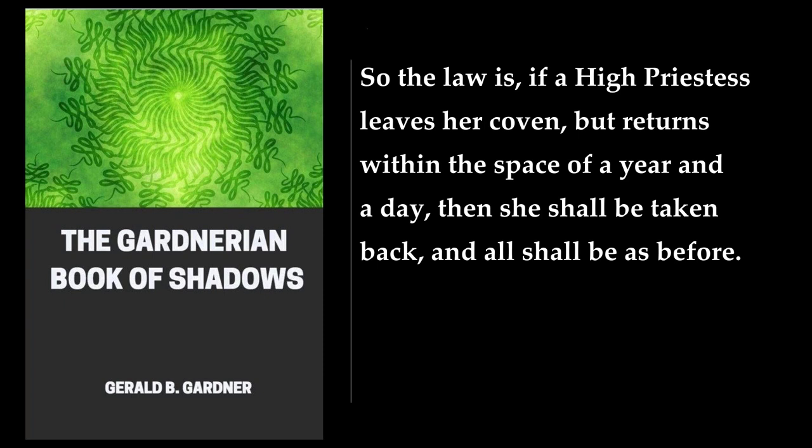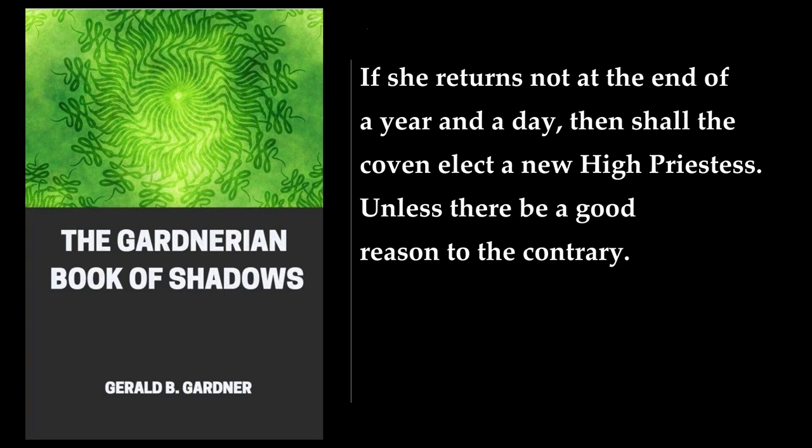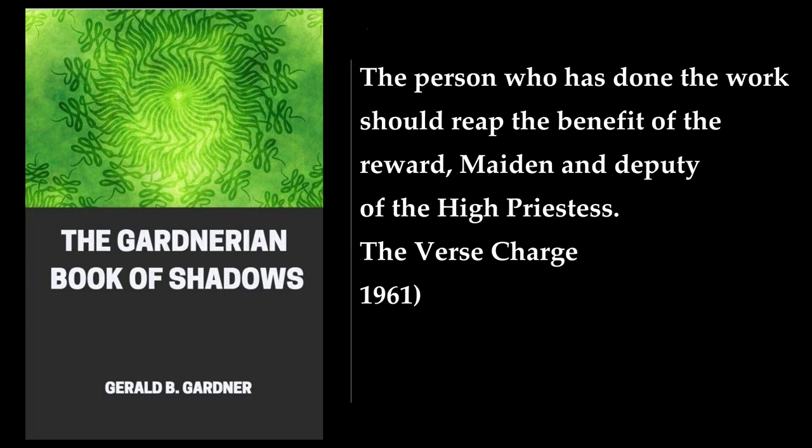Meanwhile, if she has a deputy, that deputy shall act as high priestess for as long as the high priestess is away. If she returns not at the end of a year and a day, then shall the coven elect a new high priestess. Unless there be a good reason to the contrary. The person who has done the work should reap the benefit of the reward, maiden and deputy of the high priestess. The verse charge.